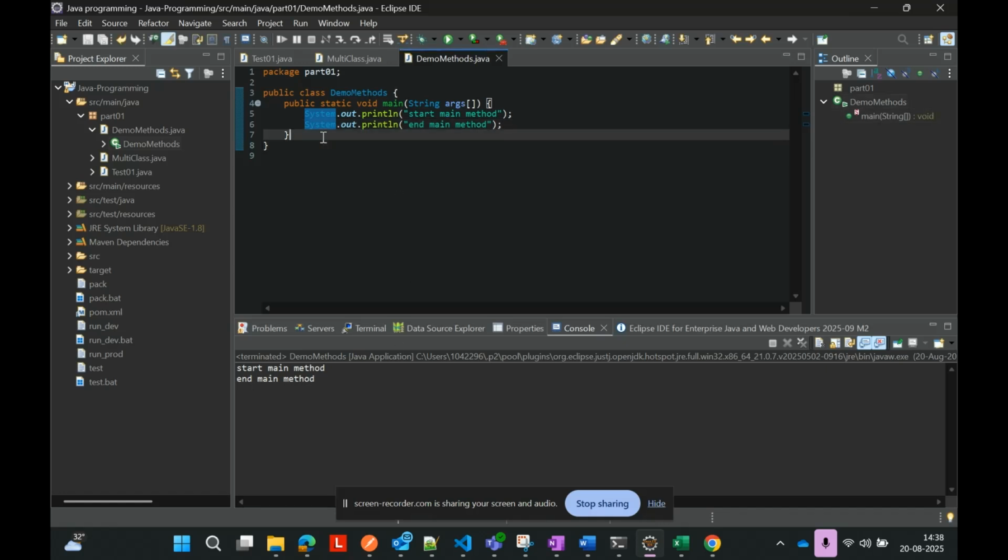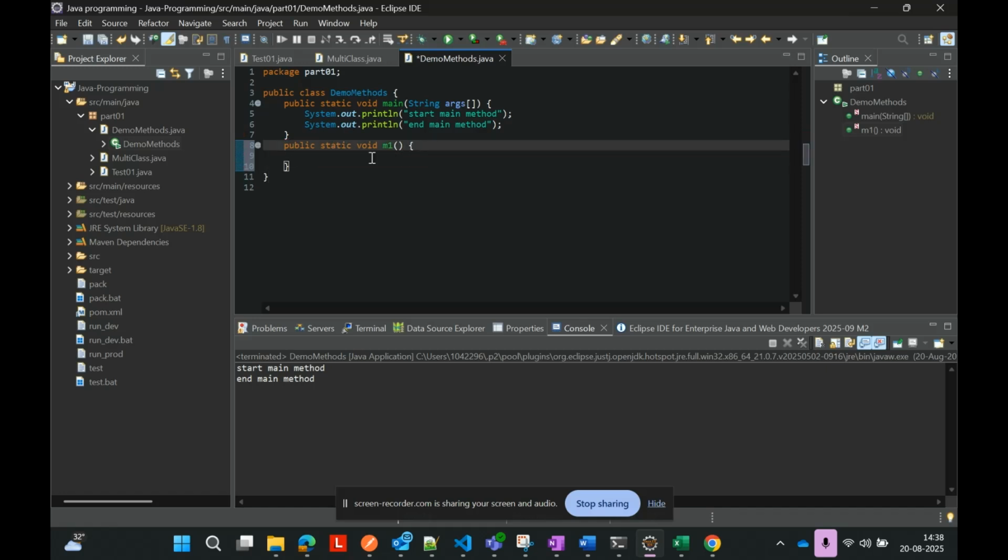What I will do is create another method after this method: public static void m1. Inside this m1 method, we can write many statements. I'll create two statements inside this m1 method.